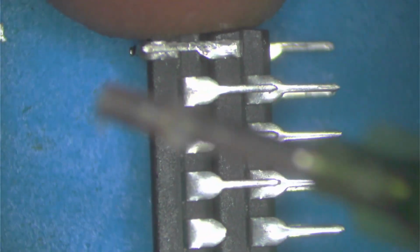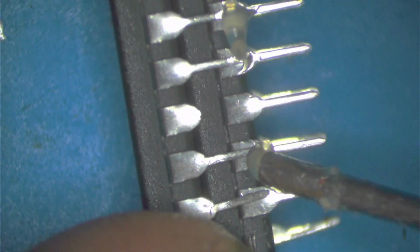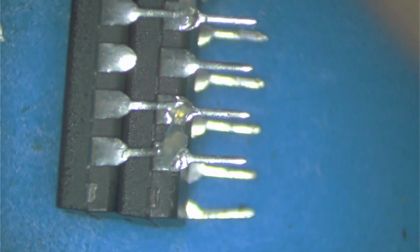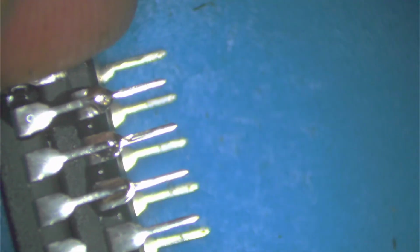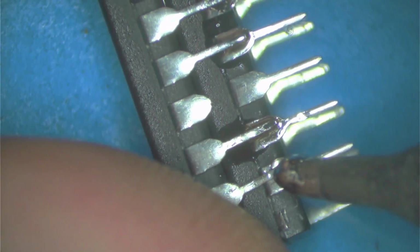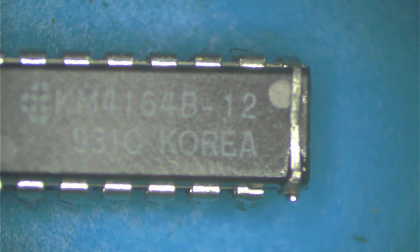So now we're going to solder some of these legs together. Wherever you see them touching, we're going to solder. So that means here, here, here, here, here, and here. My soldering iron fell asleep. All right, I'm getting some solder. We're going to tack that here, here, here, here, and here. So this side we're all tacked together. We come to this top one, and we have to tack that together.